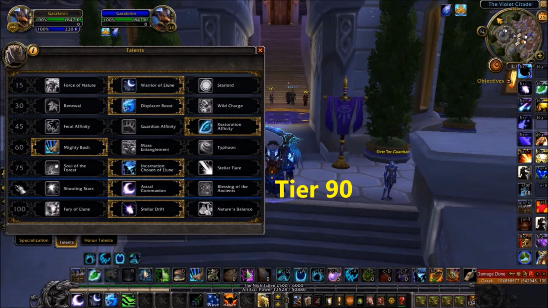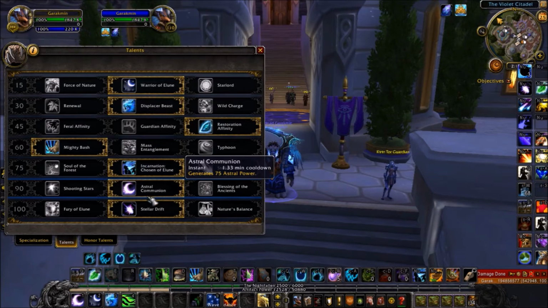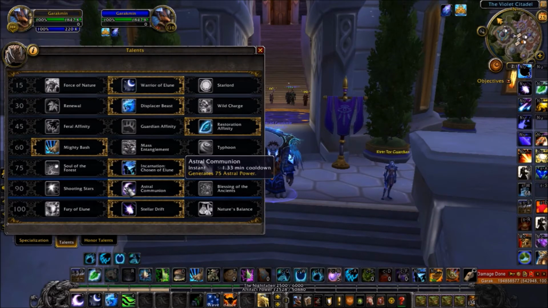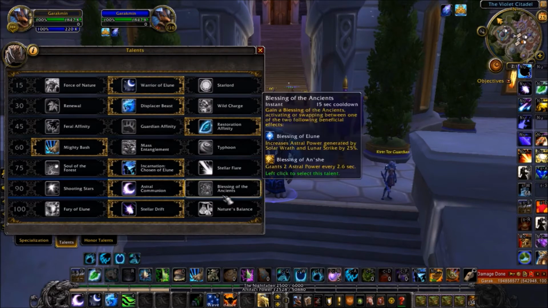And for tier 90, I go for Astral Communion, simply because it's a 1.3 minute cooldown, generates a heck of a lot of Astral Power, 75 Astral Power, which just falls in perfectly with burst with Incarnation, Warrior of Elune, all those good setups. Shooting Stars is alright, but it's nothing compared to Astral Communion, and Blessing of the Ancients in PvP doesn't really seem that relevant, so tier 90, Astral Communion is the best choice.